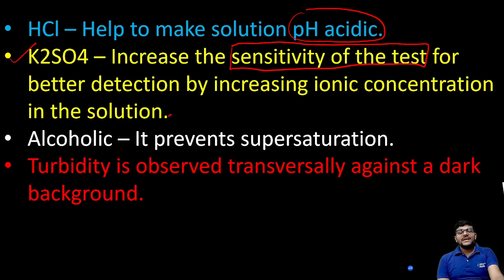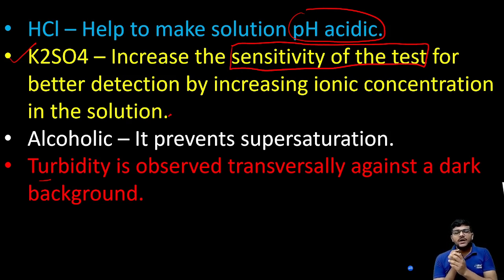Next, how can we compare the turbidity in the limit test of sulphate? The procedure is the same as that of the limit test of chloride: the turbidity is observed transversely against a dark background. As I told you in the last part of the limit test, this is our test Nessler cylinder and this is our standard Nessler cylinder. We have to use the dark background, as we have the black background behind me. You also have to use a dark background to compare the turbidity. As you can see, in the turbidity there is a minute difference.